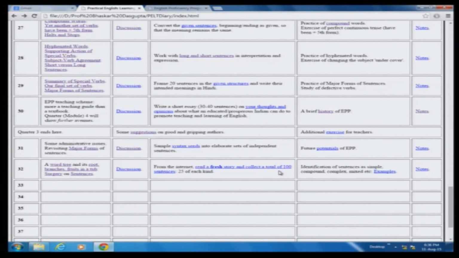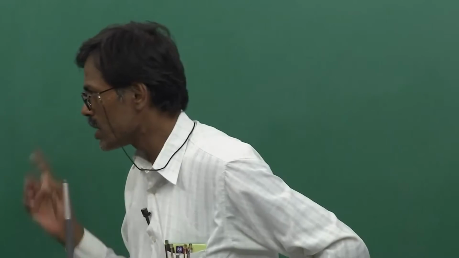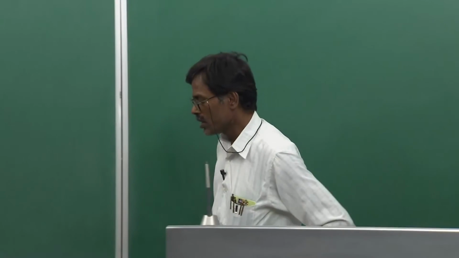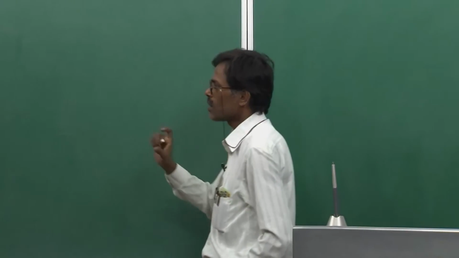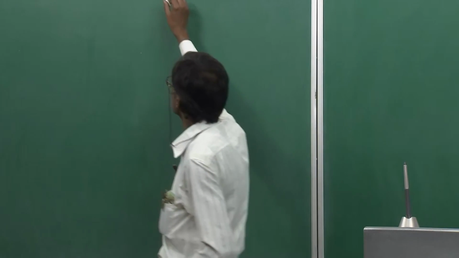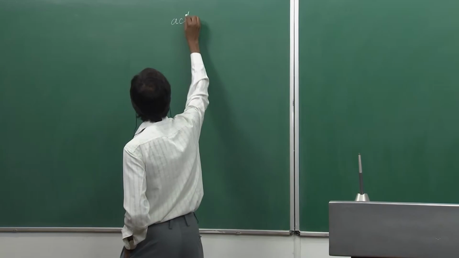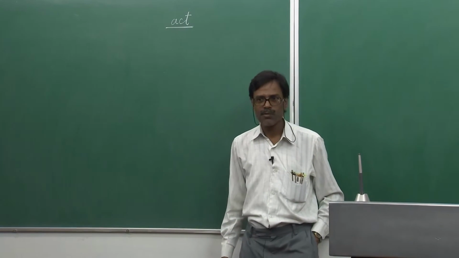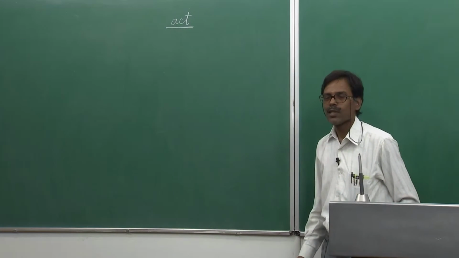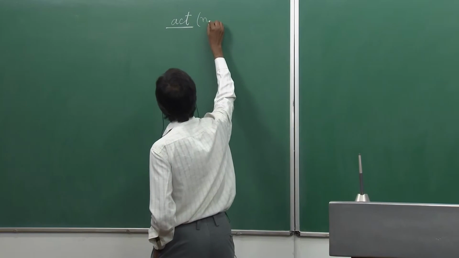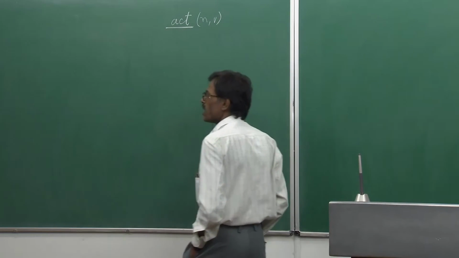Let us talk a little about words. I am writing a word here, and I will ask you to tell me words which are somehow etymologically related to that. So, act. Act is what? Adjective, noun, adverb, verb, what? Verb. Noun and verb both. So, maybe we write it. And maybe I start.